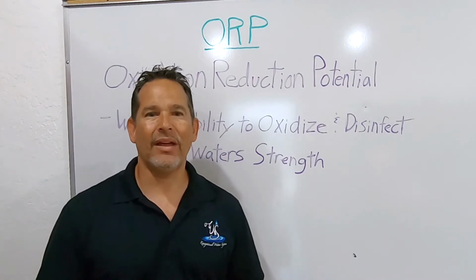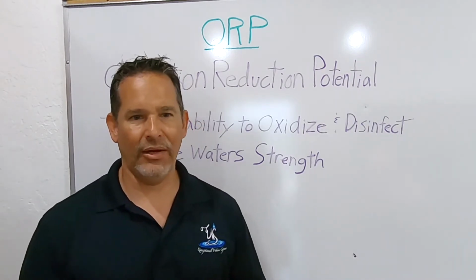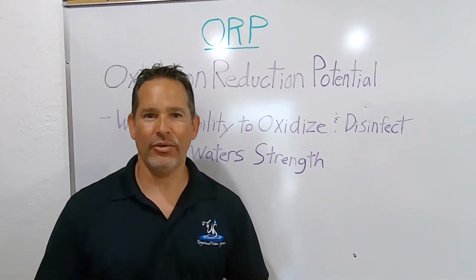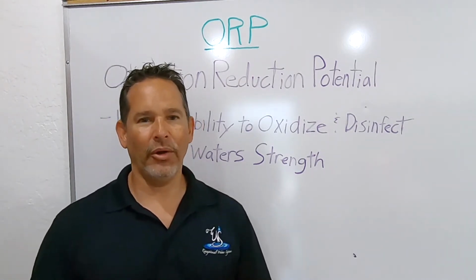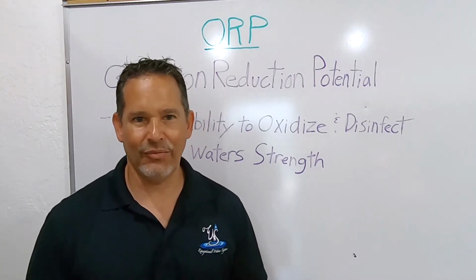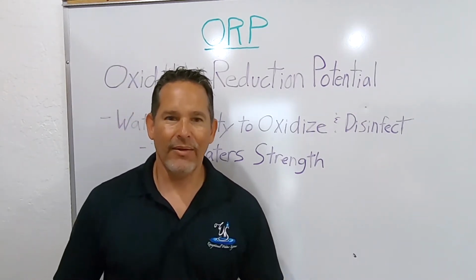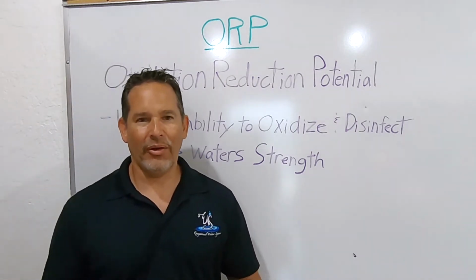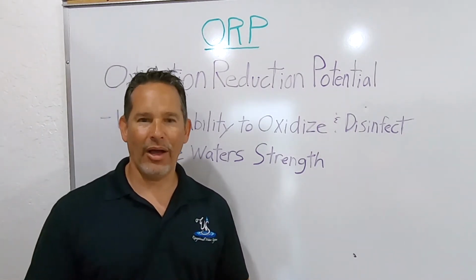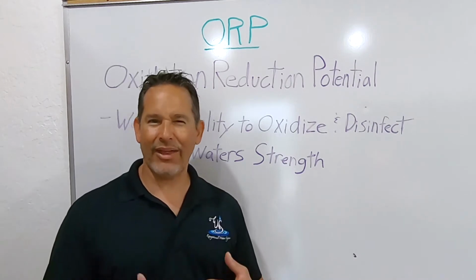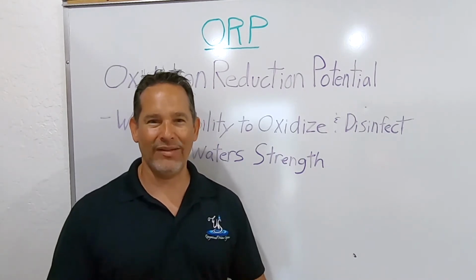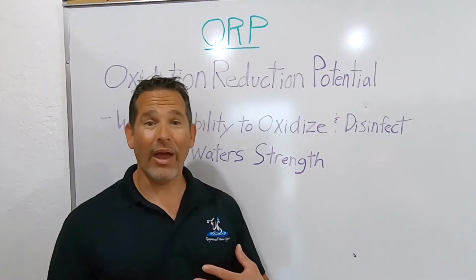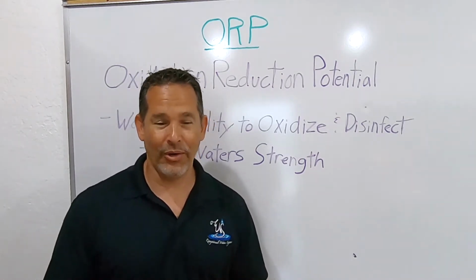disinfect different types of bacteria in the water, say E. coli, fecal coliform bacteria, things of that nature. But nonetheless, they don't live in the water much more than 30 seconds when you have it that high. Okay, so just to give you a base idea, ideally when you're talking about having a higher oxidizing capacity, you want to have that oxidizing capacity present, especially when you have different bathers and swimmers in the water, or if you have a lot of bathers present in the water.